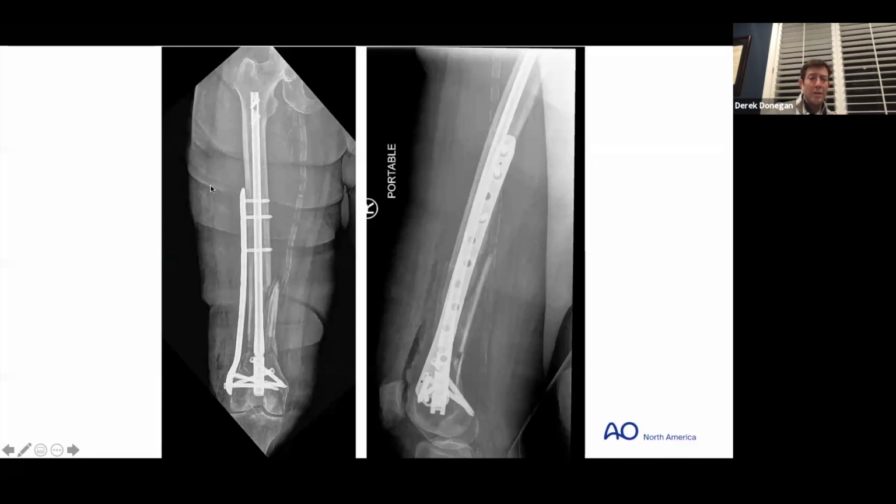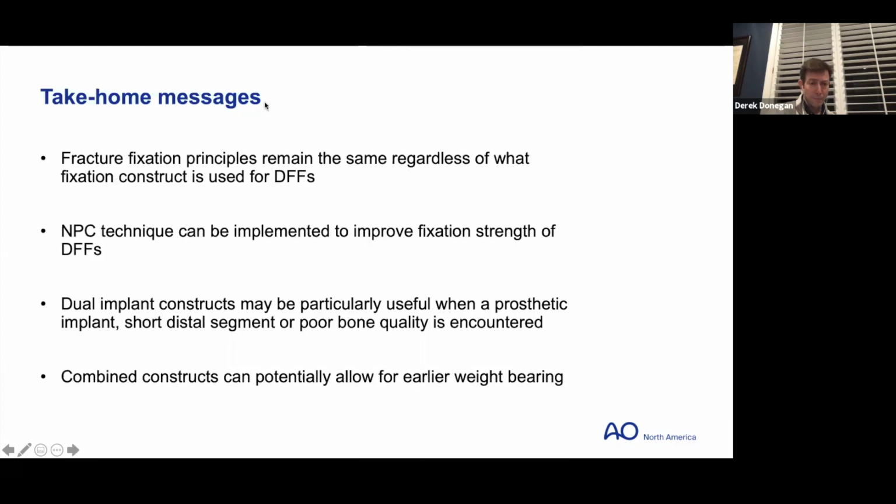So I just want to share that technique. I know I went through that quickly, but this will be recorded, and that video will be made available. So just some take-home messages. I do want to get John and Matt's final inputs on this as well, and then any questions out there.